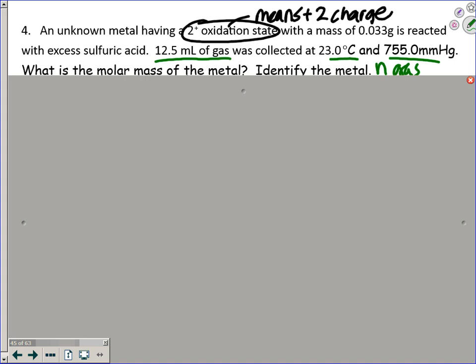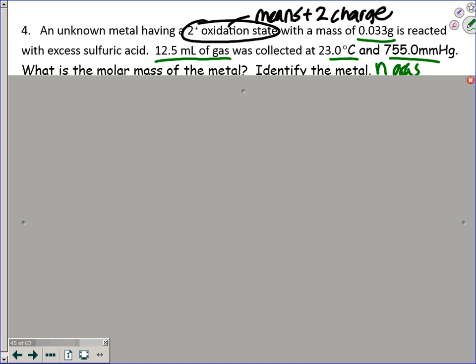H2. And then you're going to show me how you get back to metal, which is what? Mole ratio. I know it's a 1-to-1. It doesn't change the number, but you still need to show that process. Once you get to moles of metal, and then you see this information up here, how do you get to molar mass? Just take grams and divide by moles, just like you did in your lab. Grams given, divided by the moles that you converted over to moles of metal. That's it. All right, so my people who are with me because you kind of got started putting these together, you good?